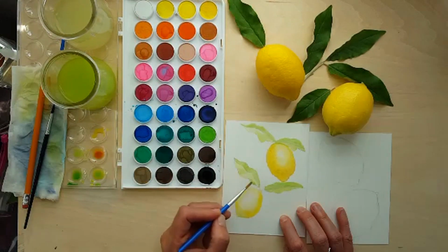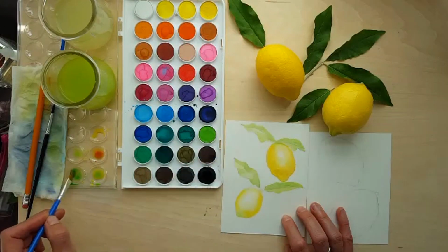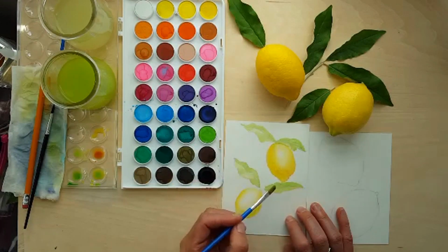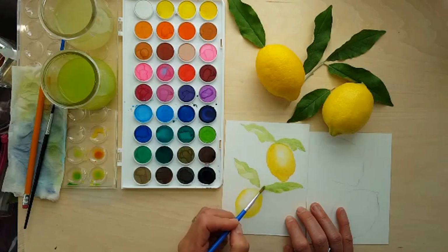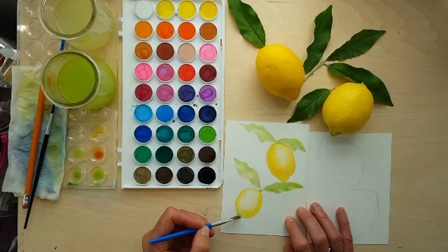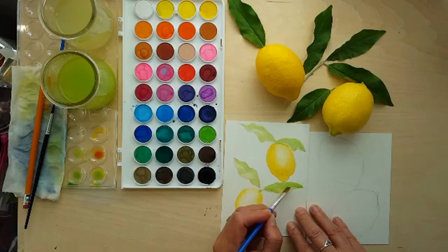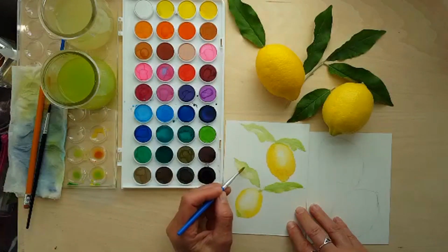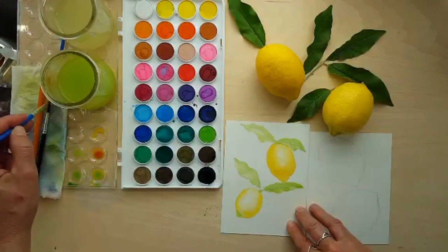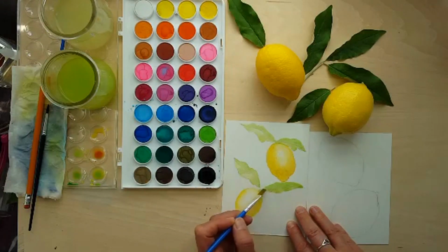I'm observing the leaves as I go, making sure I'm getting the idea of it down. Okay. There you are. Lemons and leaves. We could keep going back and adding more detail. Might soften those a bit. I don't mind so much if it's hard, I just think maybe it'll look a little bit better for these to be slightly softer. Make sure your brush is clean and slightly dry, and that will get you that softer edge that you're after.